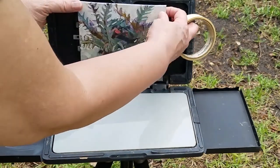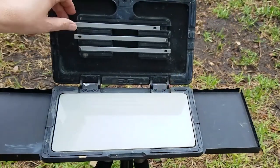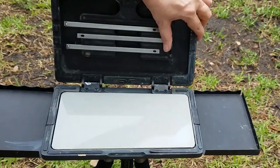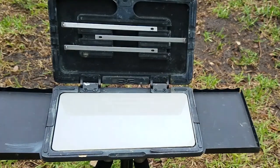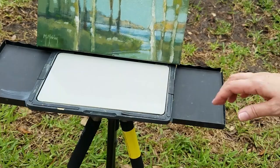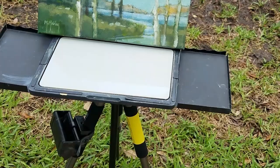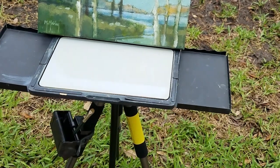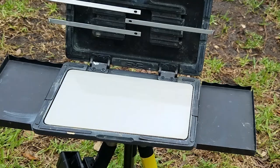The new setup works with magnets — magnets hold the paintings in and you adjust them, take them off, and you can put all different sizes of paintings in there. You mix your paint on the surface and keep your brushes right there. This is what I'm using 100% of the time now. I'm keeping my Gorilla plein air box as a backup because I like it, but this new one is what I love.